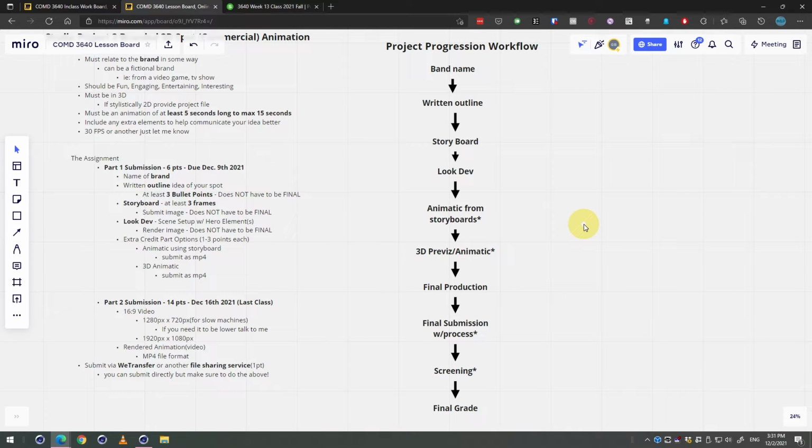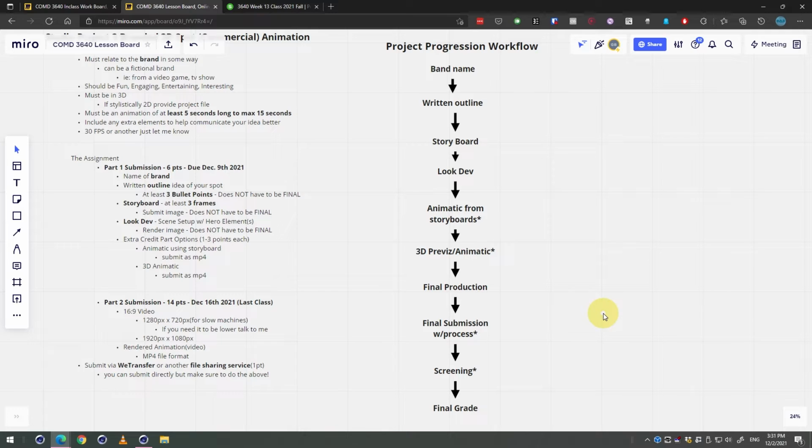And then of course there's the final production and the final submission with process if you choose to, and then the screening, which will be the last class, of course. And then after that, you will get your final grade for the whole class and for this assignment in particular. So that's the progression breakdown of this.